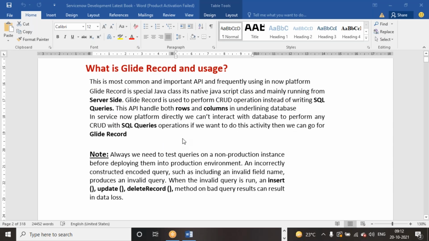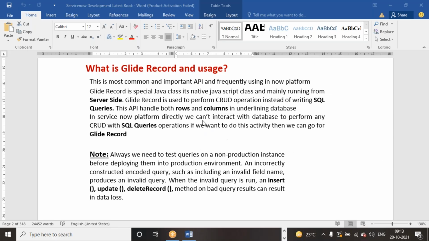It's a native JavaScript class and mainly runs from the server side, so you can remember that blindly. Glide Record executes from the server side, so instead of executing SQL statements while performing operations on the database, at that moment we have to use Glide Record. I don't want to execute any SQL statements because the ServiceNow platform cannot support them.